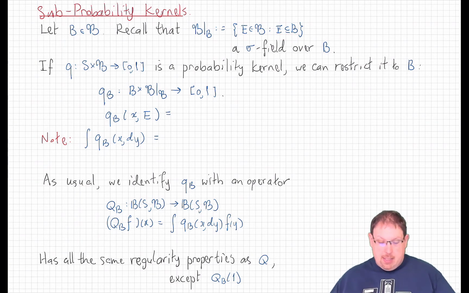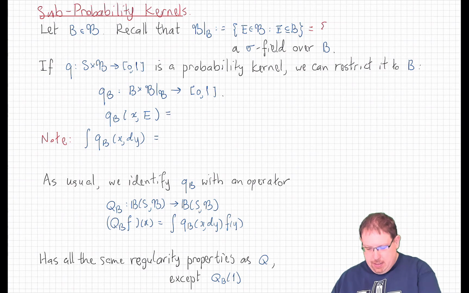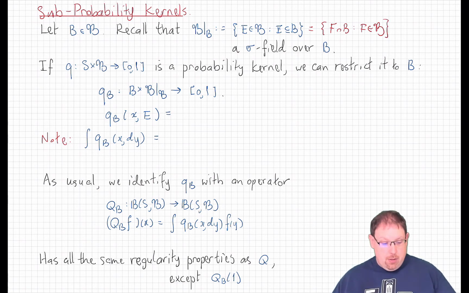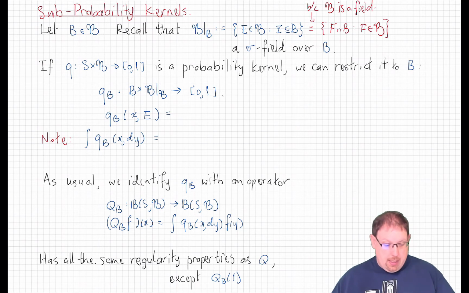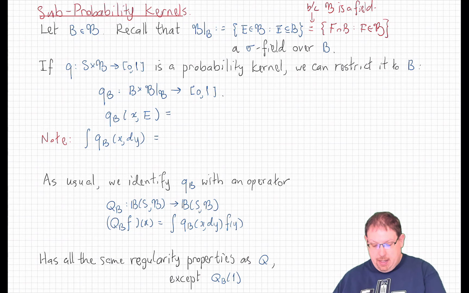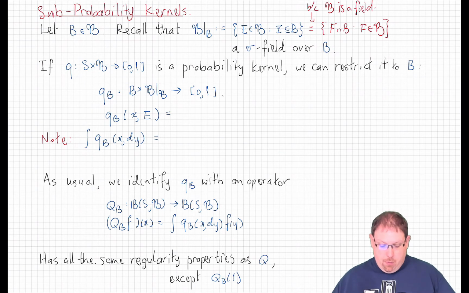Now you can write this in another way. You can also think of it as the intersections of all sets in script B with that one set B. And the fact that those two are equal is always true when you have a sigma field, as you can easily work out. Since script B is a sigma field, you can check quickly that this is a new sigma field over the new universe B instead of omega that we started with before.